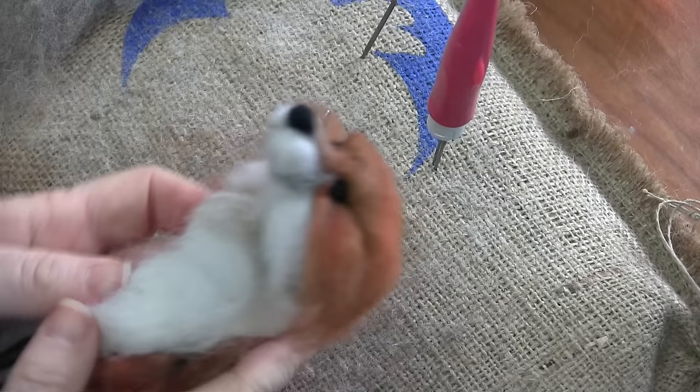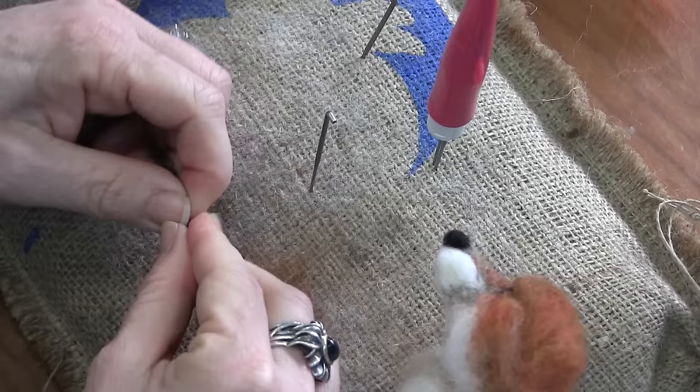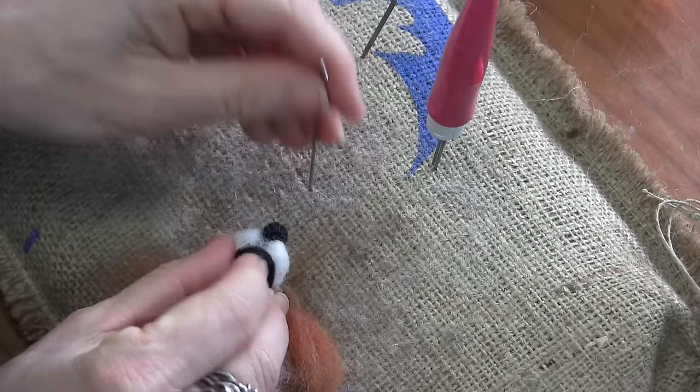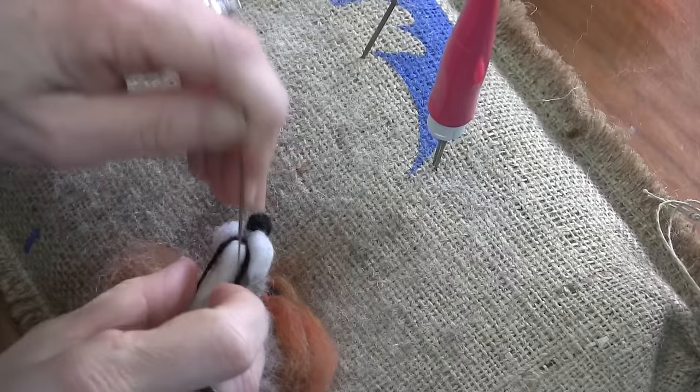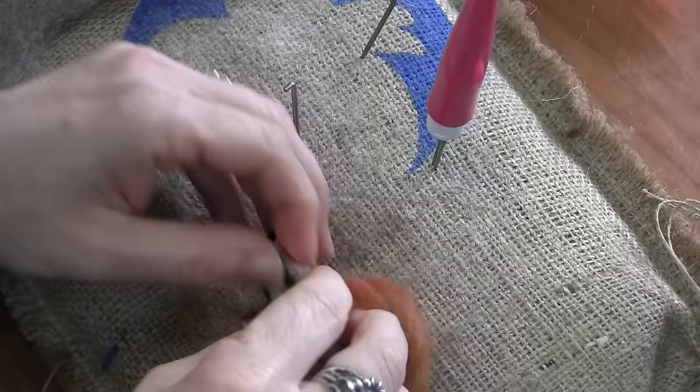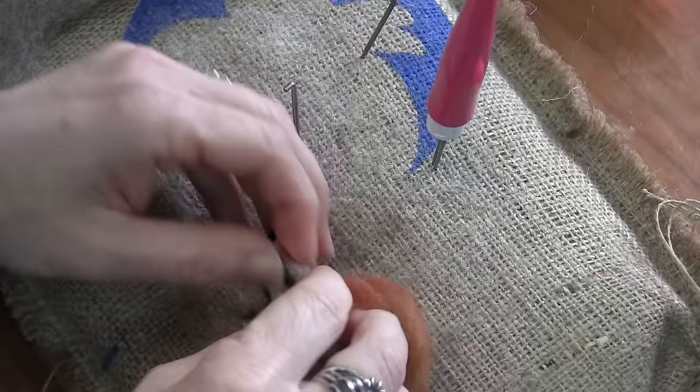So now we have ears, pelt, and we can do the little line on the mouth. Just some black — you try to kind of tease this out. You could use natural black if you want. Just try to make this a thin, thin little thread. I somewhat follow where the muzzle pieces come together, but then as I get back to the corner of the mouth, I diverge and just give it a little smile. Foxes have a cute little shape to their mouths — come up on the cheek just a little bit.